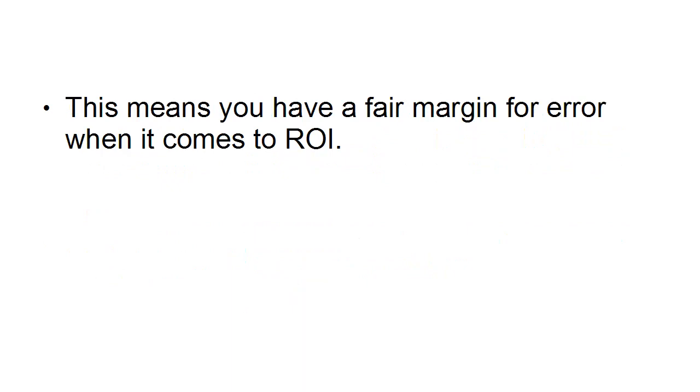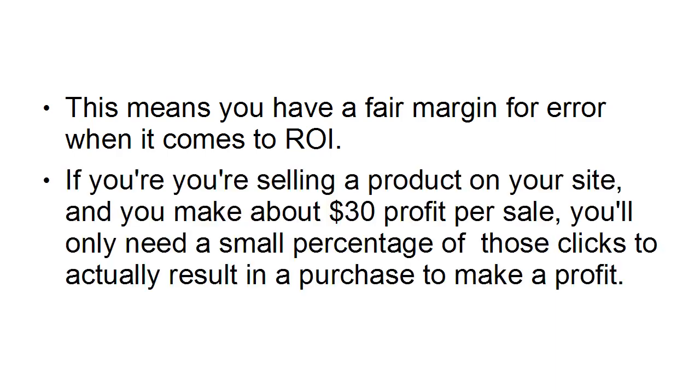And this means you have a fair margin for error when it comes to ROI, or return on investment. If you're selling a product on your site, and let's say you make about $30 profit per sale, then you only need a small percentage of those clicks to actually result in a purchase to make a profit.